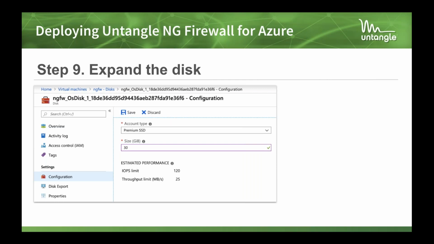So the first step is to go into the properties for your virtual appliance, go into the disks for that appliance, and under the configuration for the disk, you can adjust the size from here. So you want to stop the instance, adjust the size, and then restart the instance. And I should point out that this process, once you increase the storage size, can take several minutes depending on the size that you choose here. So definitely you'll need to be patient once you start the instance after resizing the disk. It could take upwards of even 30 minutes to boot the instance, depending on what size you've selected for the storage.